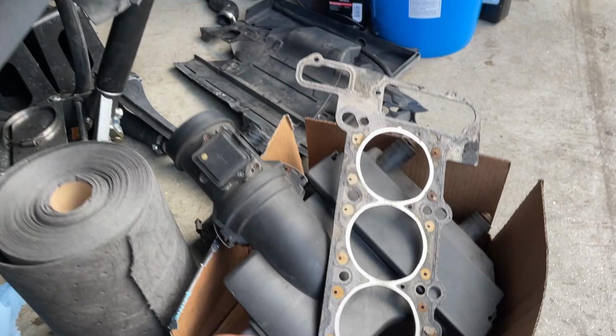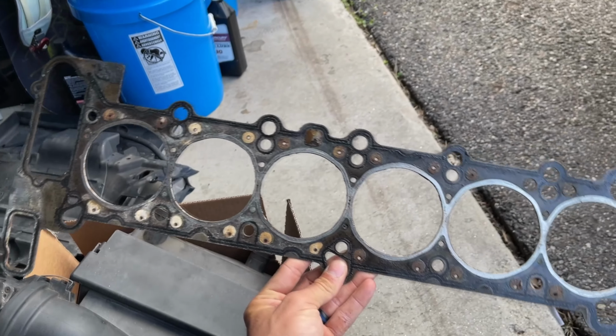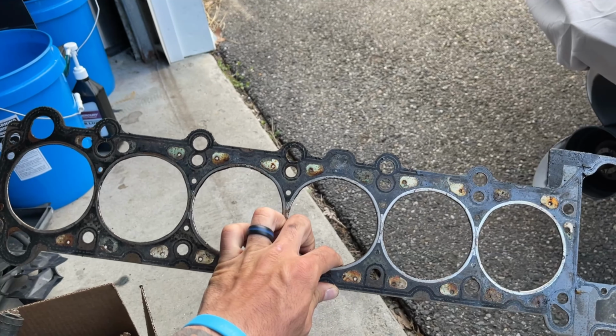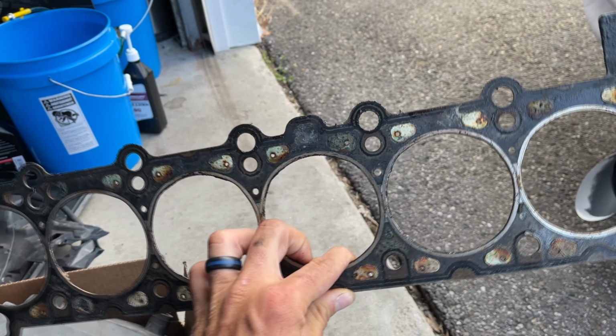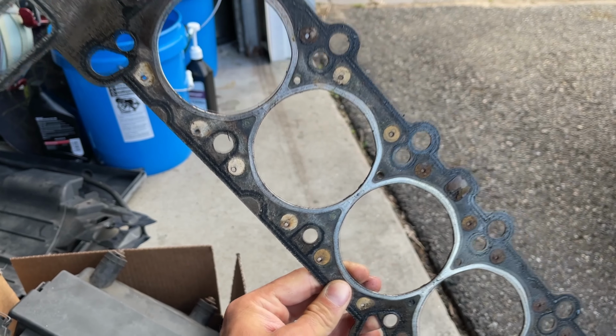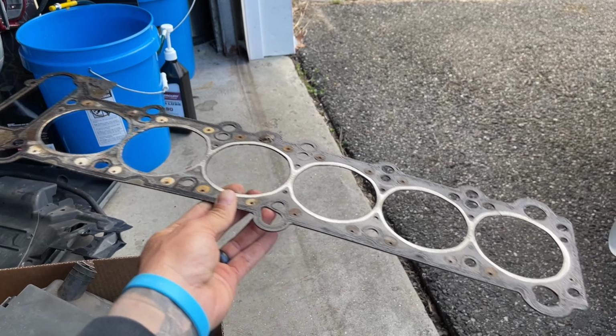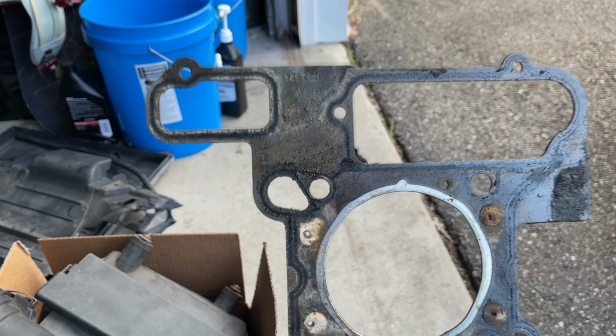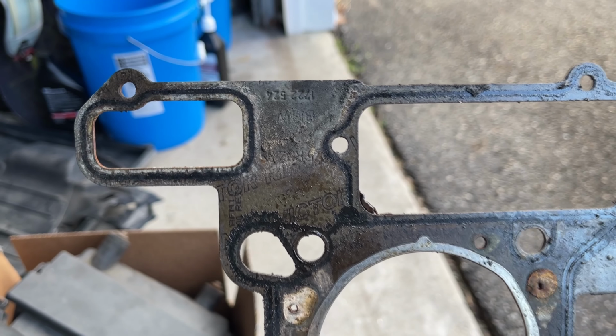So let me show you guys the old head gasket. This is how we're looking. It's a little old, a little crusty. They also ran the Victor because, you know, my boy Victor knows what's up. So we got that done. And honest to God, I have no idea when the last time someone even replaced this was. But judging by how it looks, it's probably been a while.